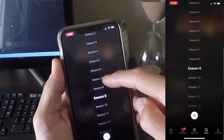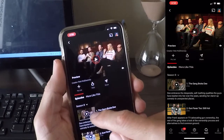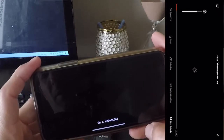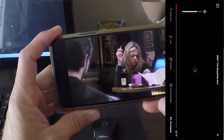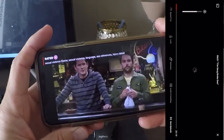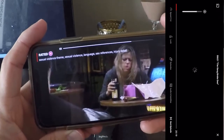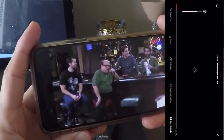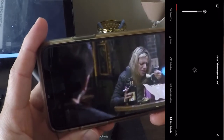As you can see, they have all the seasons available. I'm going to go ahead and just select Season 9, Episode 1, and as you can see, it's going to start playing. The reason I'm filming it in addition to having it on my phone is because when you try to record something on your phone and it detects that you're trying to record something that's copyrighted, it's just going to block it out. So if I just use my phone, all you would see is a black screen. But you can see right now that I'm actually watching It's Always Sunny in Philadelphia, and it's coming through just fine.